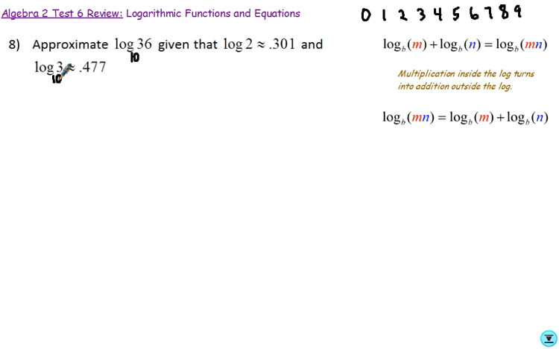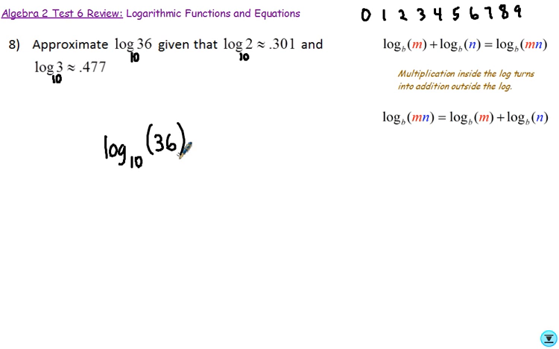Now, it's not really going to affect how we do the problem. I just wanted to point that out in case you're wondering, hey, where's the base? It's kind of like 1x, where we don't write the 1, we just say it's x. It's the same thing with logs: by default we just know it means base 10. All right, but anyways, let's take log base 10 of 36, and what they're saying is that we don't know what log base 10 of 36 is.